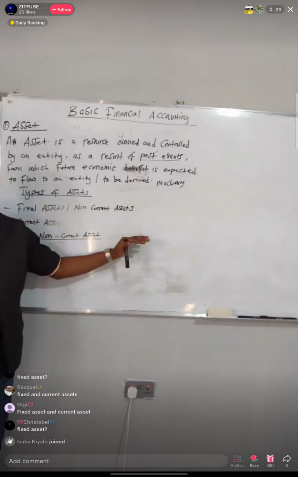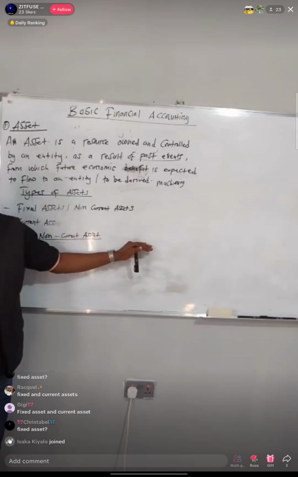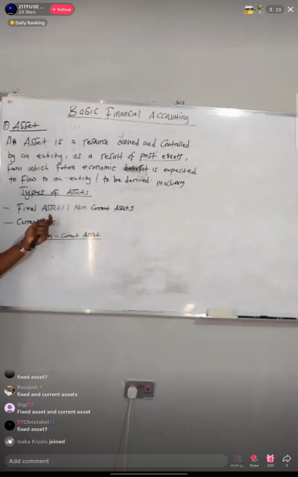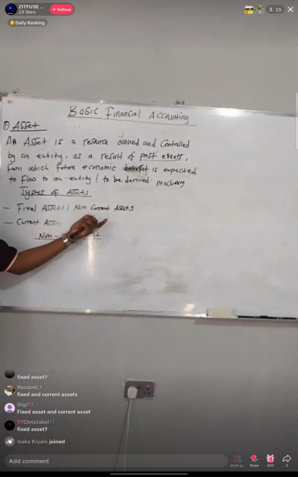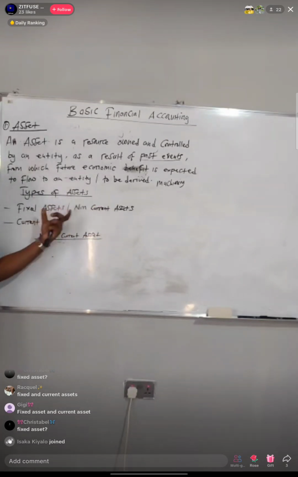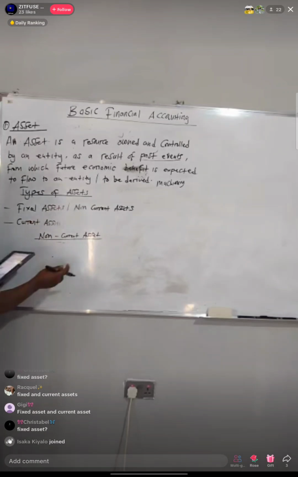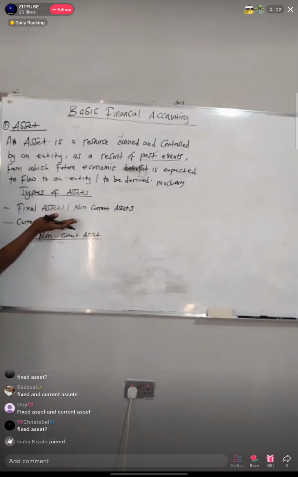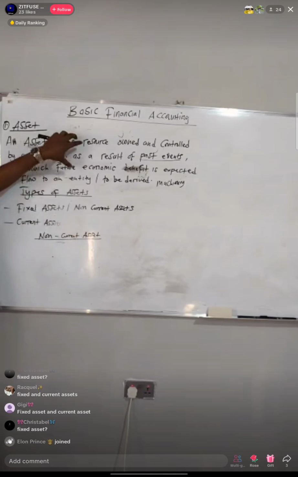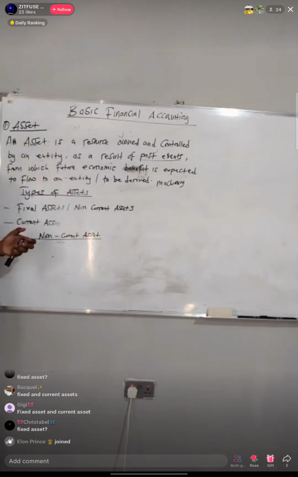Those of you who've done accounting, you've done the trial balance. You need to know which one is an asset, which one is a liability, which one is an expense, for you to be able to complete those. So this is the part where we're just trying to lay a foundation. And then, how can you distinguish between these two again? We've got a fixed asset and a current asset, but they all fall under the same definition.